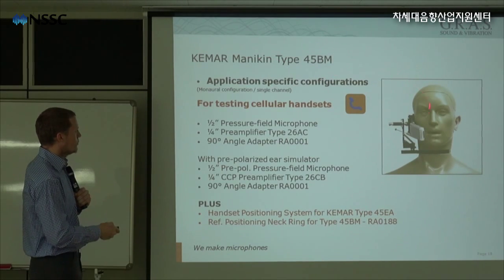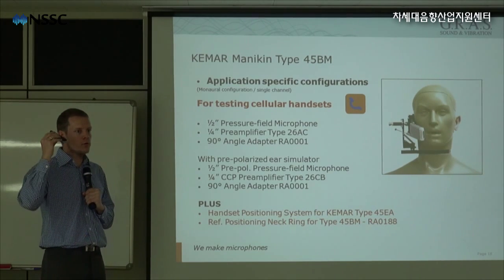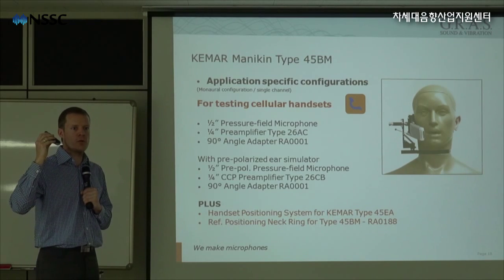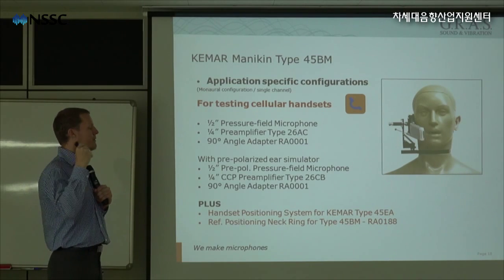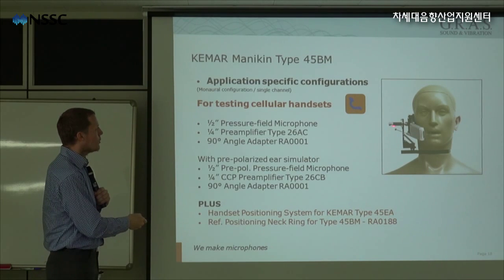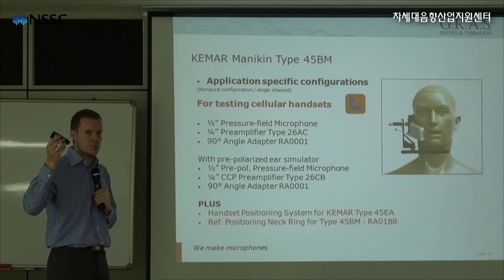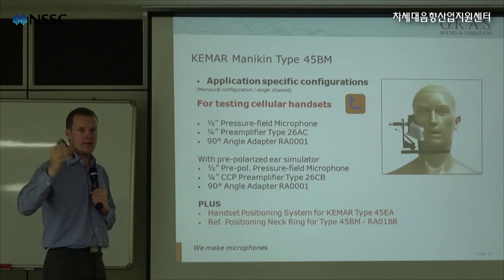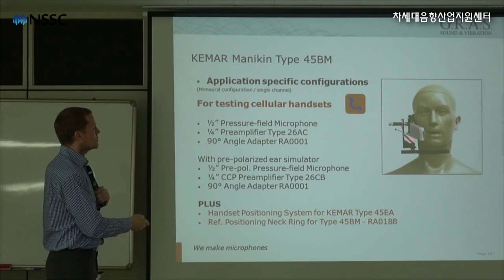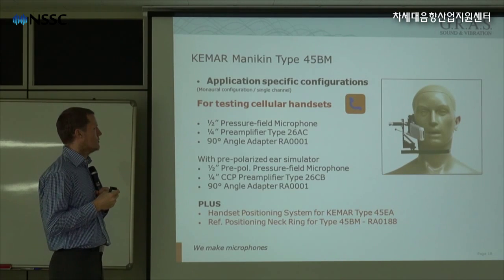Here is a setup where we have mounted the telephone in a holder on the KEMAR. The holder is holding the telephone in different test positions. And these test positions can be adjusted very easily with all the different free parameters on the side. We have several parameters that we can change: angle, length, height, in order to position the telephone in the proper test situation.